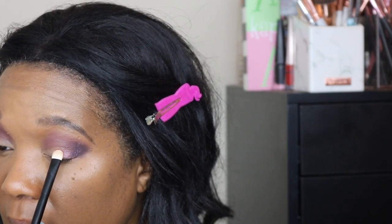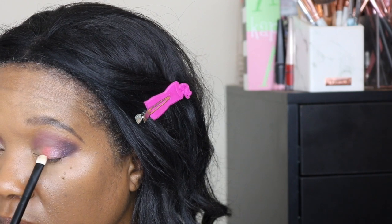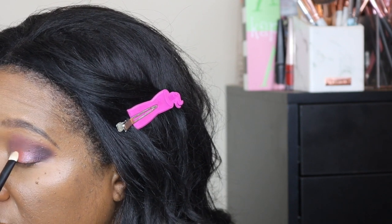In the center, I'm going to use my number 2. This is the packing brush by Rephr. And I'm going to go into the color Saturnella, which is this color. And I'm going to use my packing brush just to pack that into the center, overlapping a little bit with that Odyssey color, but keeping it right in the center. And with that same brush, we're going to take Cosmic, which is that first color here, and we're going to put that in the inner corner.